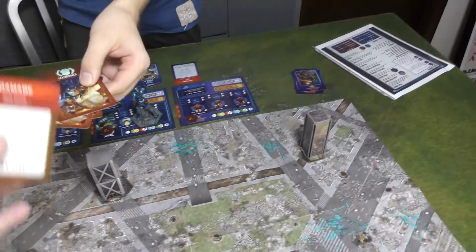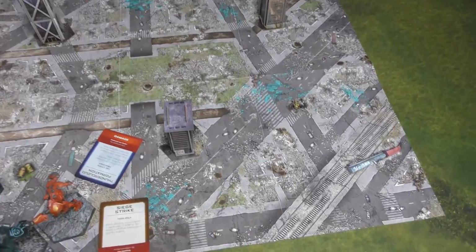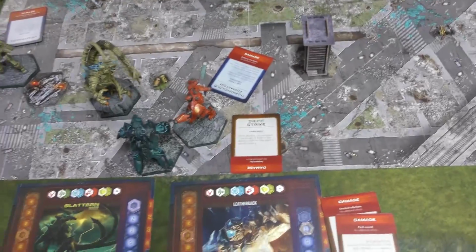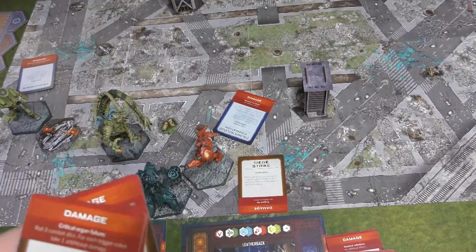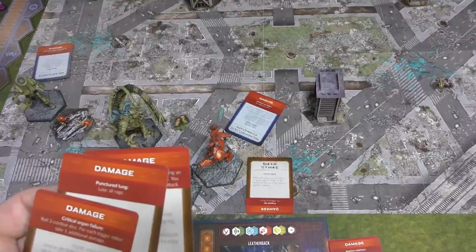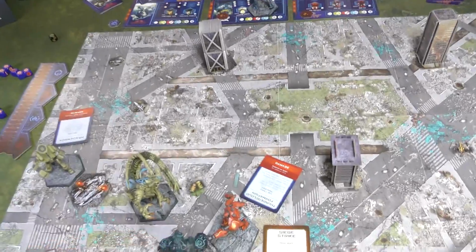Brace. Flesh wound. You cared about additional effects? Did any of your cards do additional effects? Because I swear, nothing's happened in several games I've played. Oh yeah, there are some good ones. There's Critical Organ Failure, which can do roll 3 combat dice for each trigger, take 1 additional damage. That's terrible. Yeah. I'm just not getting them.